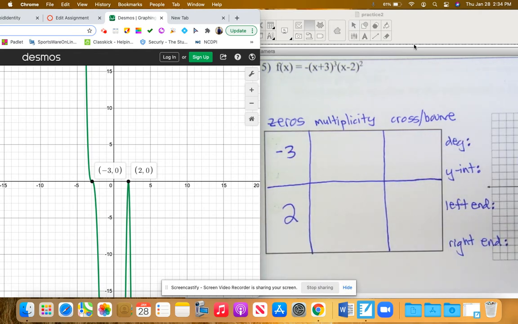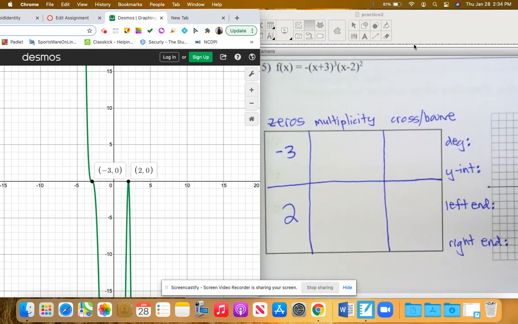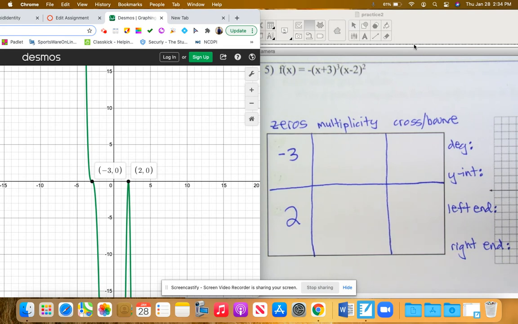Now, there are a few different ways you can get your multiplicity. Very fortunately for us, this equation, the way it's written, is already telling you the multiplicity. So x plus 3, you set it equal to 0, you get -3. Notice that's one of my roots here. And 3 is my exponent, so it has a multiplicity of 3. This x minus 2, you set it equal to 0, you get +2. That's where this root of +2 came from. And notice it is telling us that 2 is the multiplicity because that's my exponent up there.